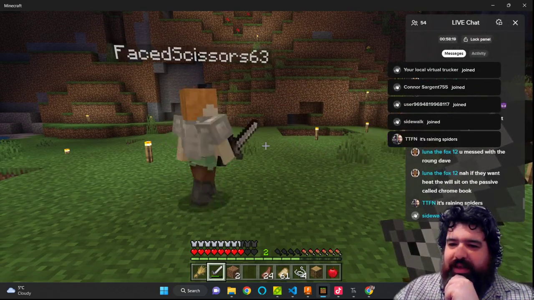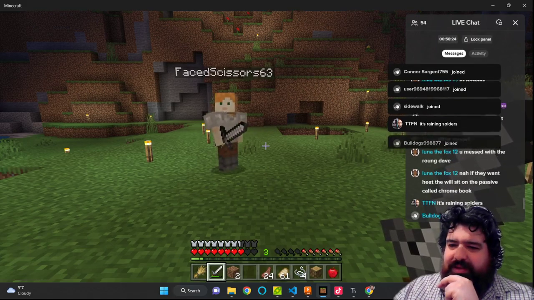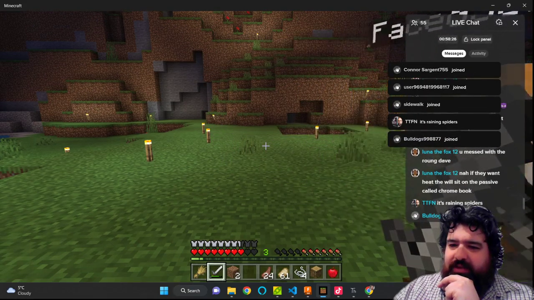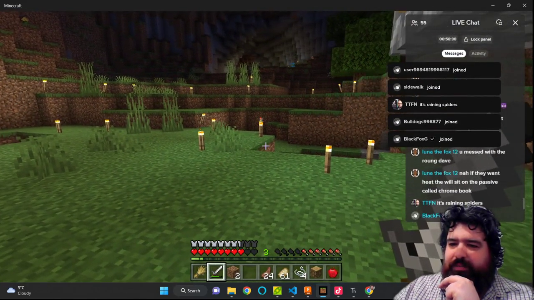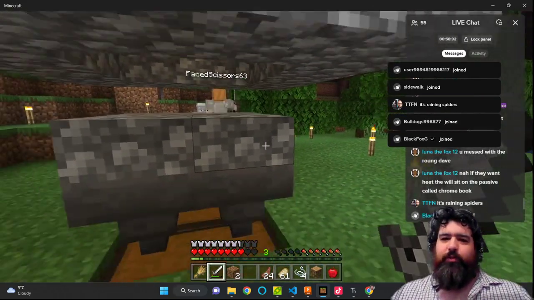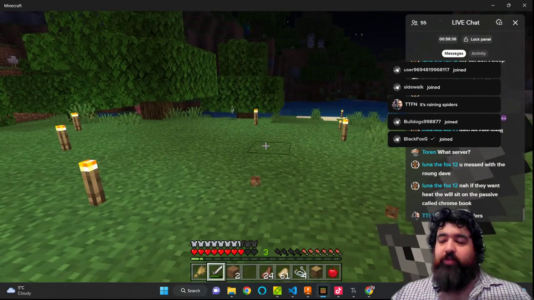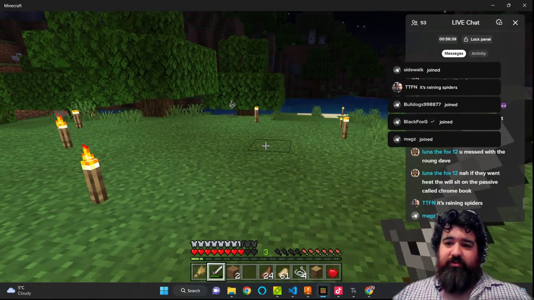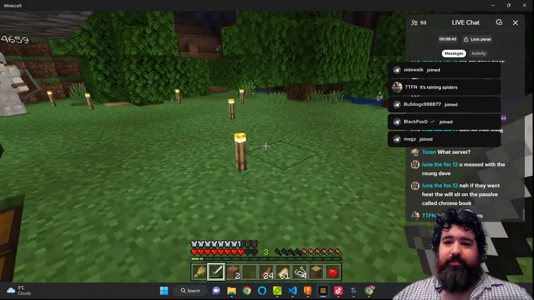Now, if you want to heat the wall, sit on the what? Now, if they want heat the wall, sit on the passive okay. I think you mean sit on the Chromebook if you want to be warm. Cats do love to sit on laptops, mostly because it's a device that takes most of your attention, and they feel that's their attention. The Chromebook does not deserve it.